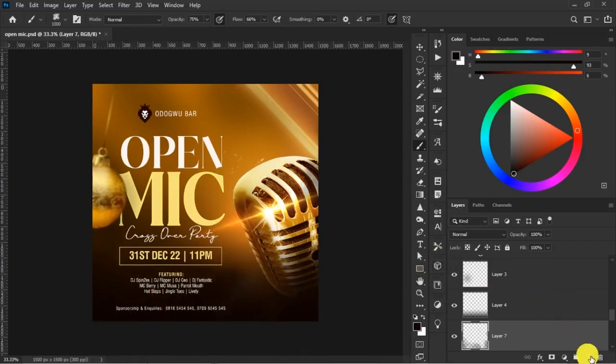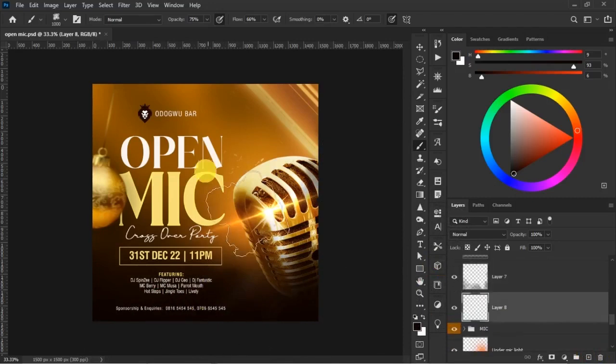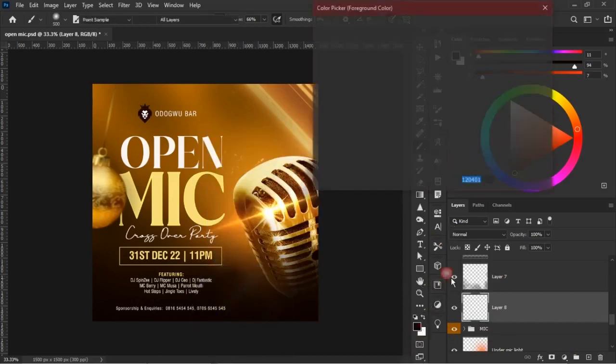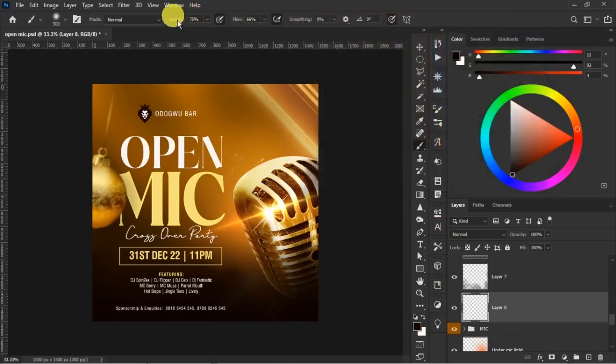Then also create a new layer, take that under this one, normal soft round brush, pick something dark. So let's open the foreground color picker and just go much darker and increase opacity and flow like this. Just let's stain this some more, so it gives the design much more depth.